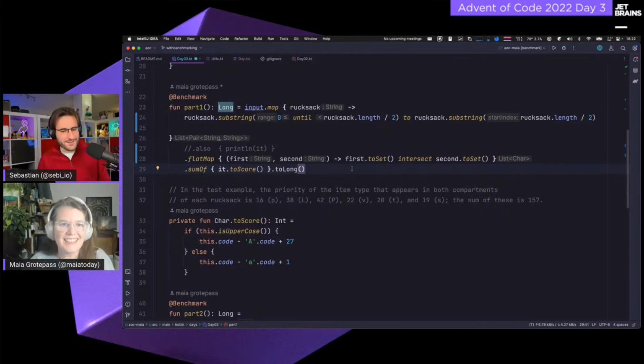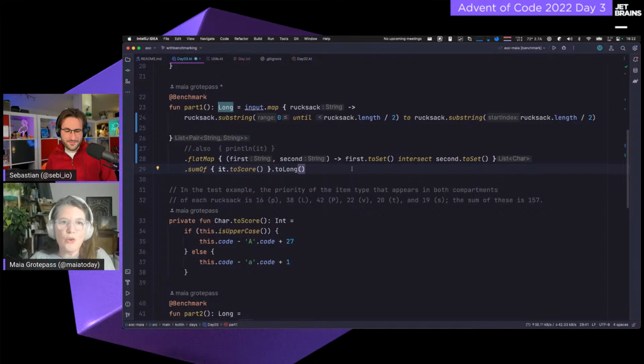Absolutely. Yeah, so good thinking. Actually, a good reminder for everyone and for myself as well to make sure that when push comes to shove, make things longs. Yeah, or sometimes I think I've even seen a place where I needed a big integer. I don't remember that, but I absolutely buy it.